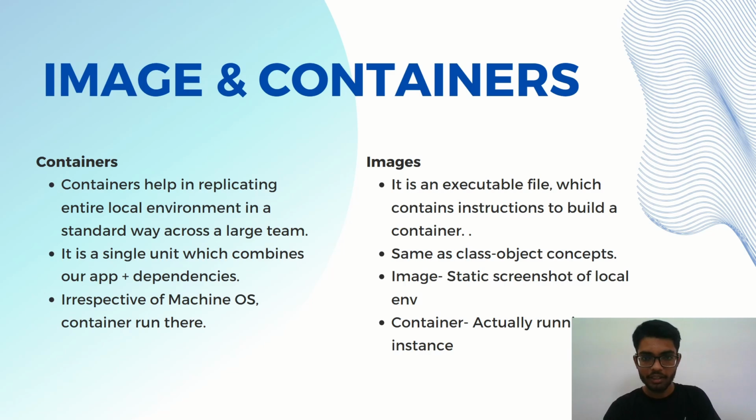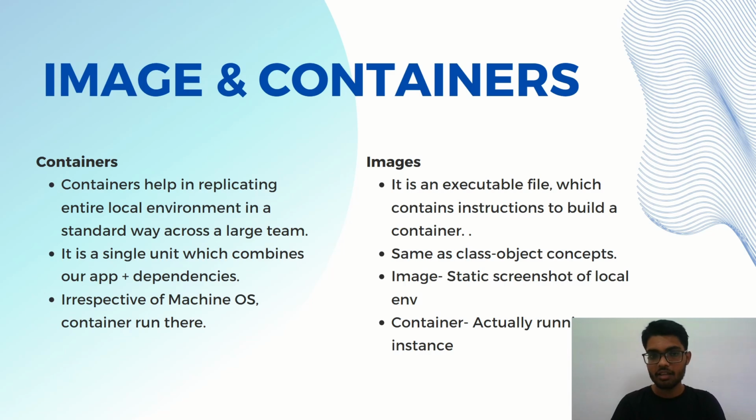So it helps us replicate the entire local environment across the team, from machine A to machine B. It is a single unit which combines our application plus dependencies. And irrespective of the machine's operating system, a container can run there. It does not matter whether I am using Windows, Mac, or Linux, Ubuntu, it is definitely going to run from one operating system to another. So it is now simplified for us to replicate our local environment irrespective of any other factors. Now we can talk about images.